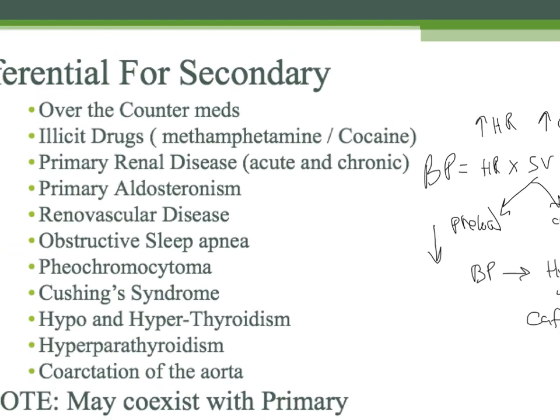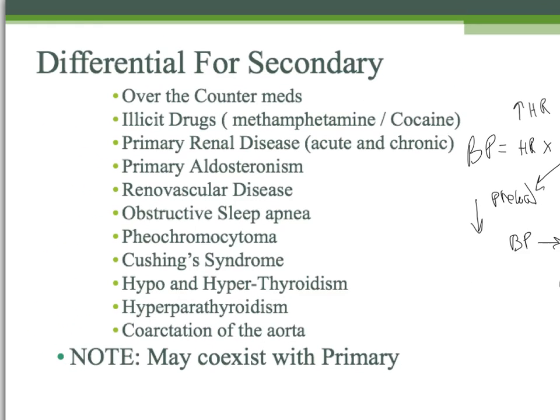Okay, let's get back to what the discussion was about in the first place, which is other causes of hypertension. And again, I really don't see any other interesting things on here that just jump out to me. These are all pretty standard things that you can look at. One thing I did see in the reading, and I didn't look up the pathophysiology, is that both hypo and hyperthyroidism could cause an increased blood pressure. Seems counterintuitive. You've got hyperthyroidism, and it's causing high blood pressure. You treat it, and you cause hypothyroidism, and your blood pressure is still high. It just seems counterintuitive to me. So I think probably a little bit more is going on than what meets the surface.